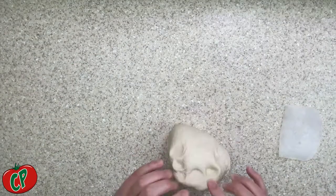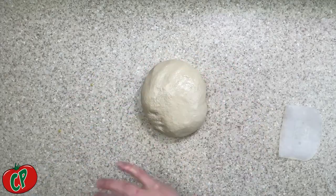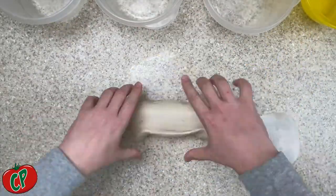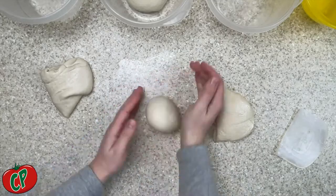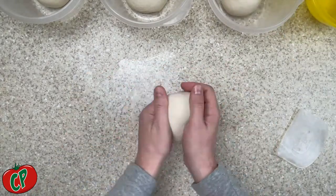Remove the dough and form a large ball, coat it in a light layer of olive oil, and leave it to rest at room temperature for 30 minutes under a damp towel. After those 30 minutes, cut your dough into four equal dough balls of 290 grams each — I eye it out, roll it, cut it in half and then half again. Tuck each dough ball under itself, pinching at the end. Throw each into its own airtight container and leave for one hour at room temperature. Then put the dough in the refrigerator — it can go up to 36 hours, but try not to go past that since it's already been fermenting for two to three days prior.